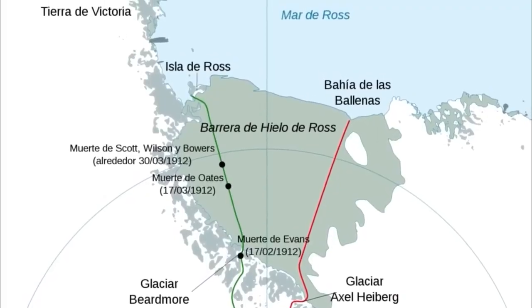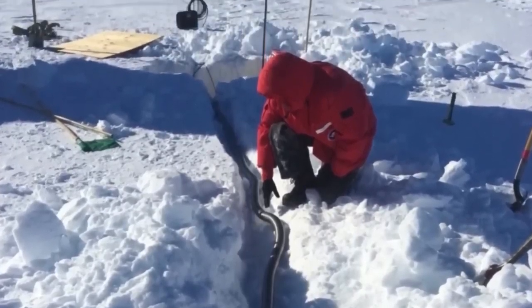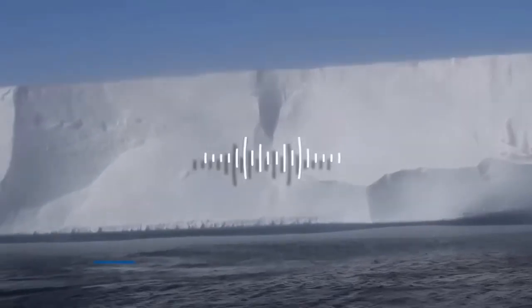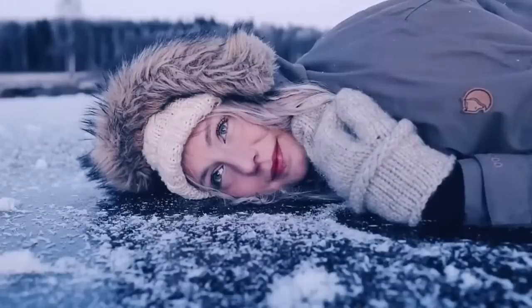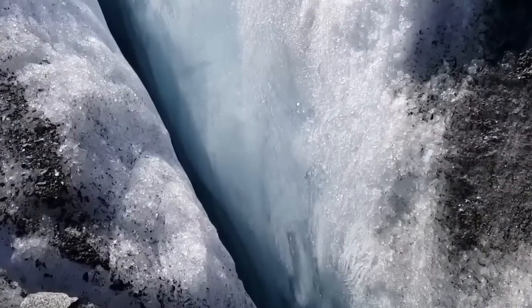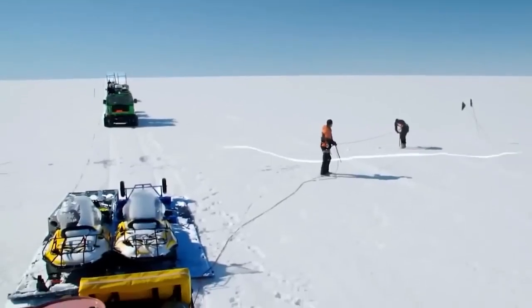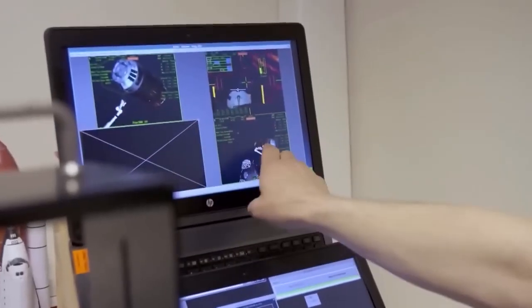Number 5: The Singing Glacier. Researchers found that the Ross Ice Shelf emits a chant. Using seismic sensors, the scientists found that the top layer of snow on the glacier constantly produces a seismic hum with a frequency of 5 hertz. The sound is described as the constant blowing of a flute and varies in pitch due to events such as storms and the melting of surface snow. This provides information about the movements of the ice shelf surface and helps to assess its stability and fragility. Although not audible to humans, this song has become a valuable tool for monitoring the environment and its impact on the glacier, revealing the amazing way the ice structure communicates with us.